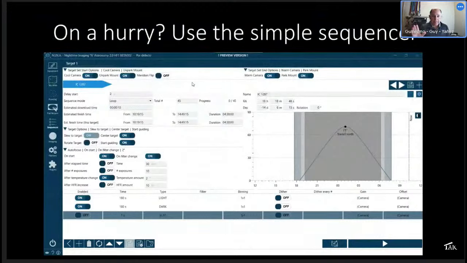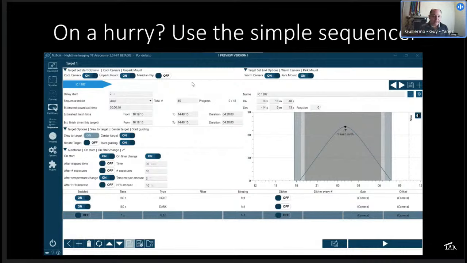So once you're done, and maybe I should have mentioned you should do that when planning too. Okay, you don't want to do that in the field. So you use a sequencer. I use a simple sequencer and not the advanced sequencer. The advanced sequencer is fantastic because you have control of everything, but you need to go in sequence step by step and understand what's going on.